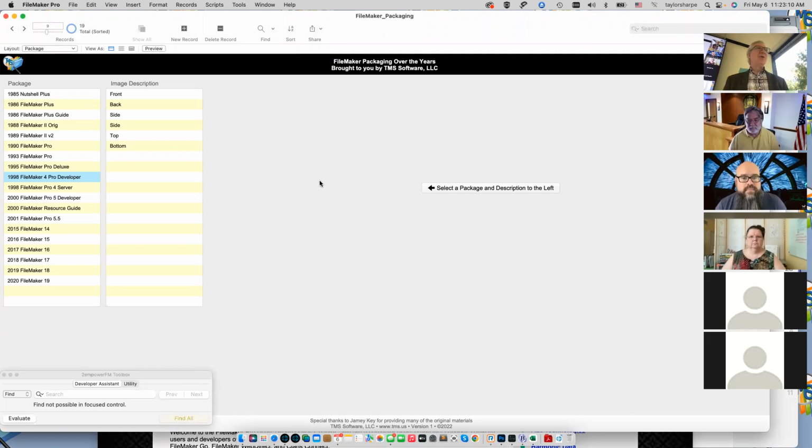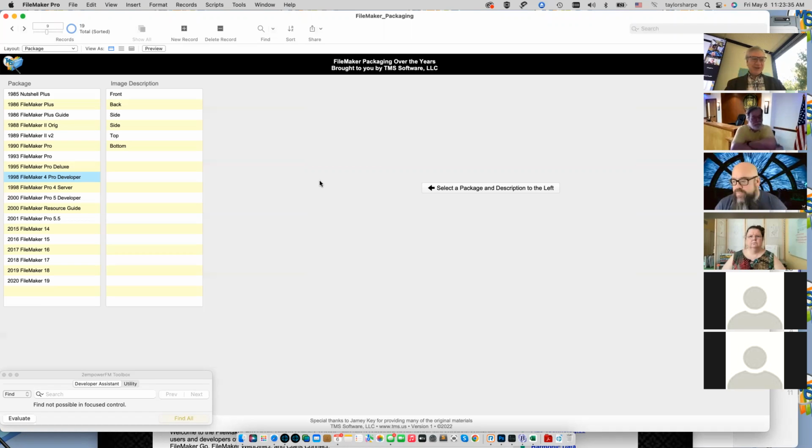Okay, so back to where we were. In talking about the data viewer, we got to talk about where that fits in the FileMaker tools. So first of all, I was trying to figure out where they came in. These tools belong to what FileMaker traditionally called the advanced version of FileMaker. It was the version that you used to have to pay extra for to give you additional development tools.